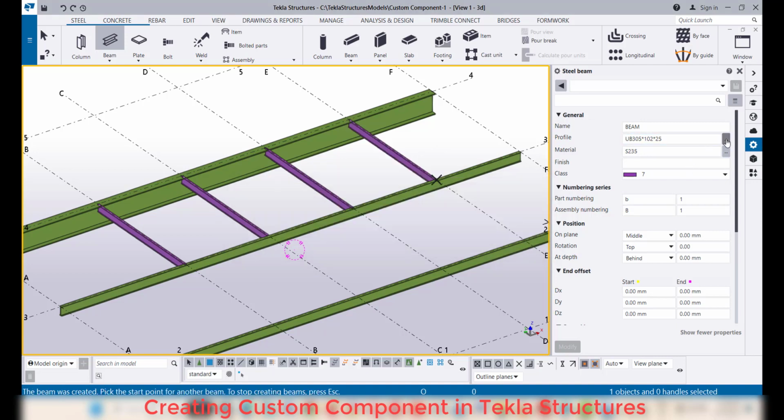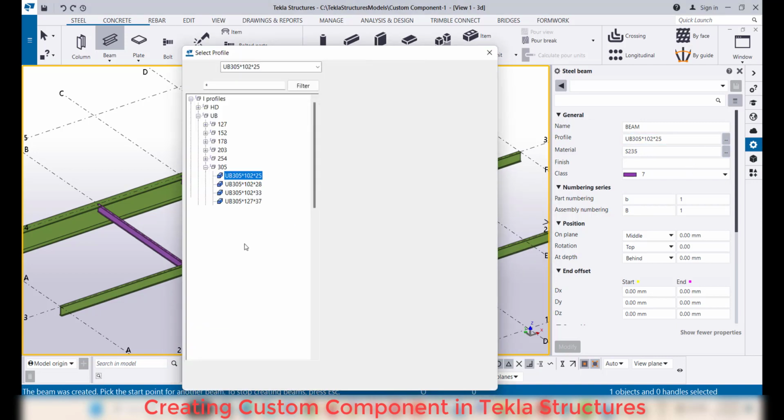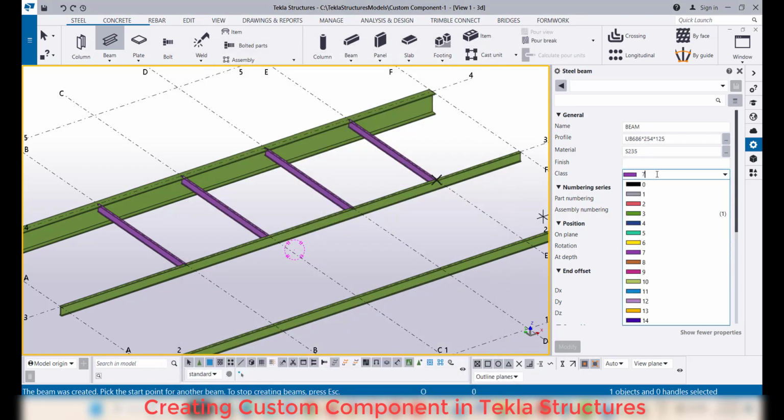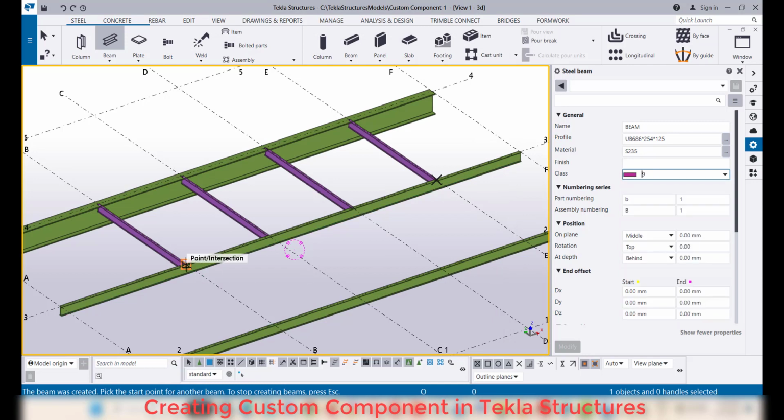Now let us say we will change the size to 686, change the class as well, and apply the 2 point connection.